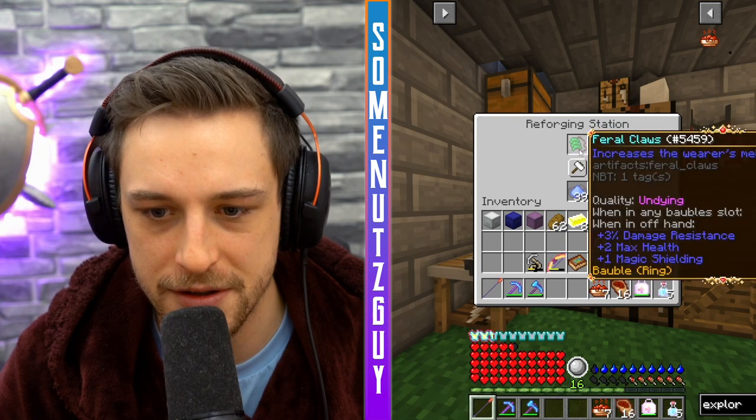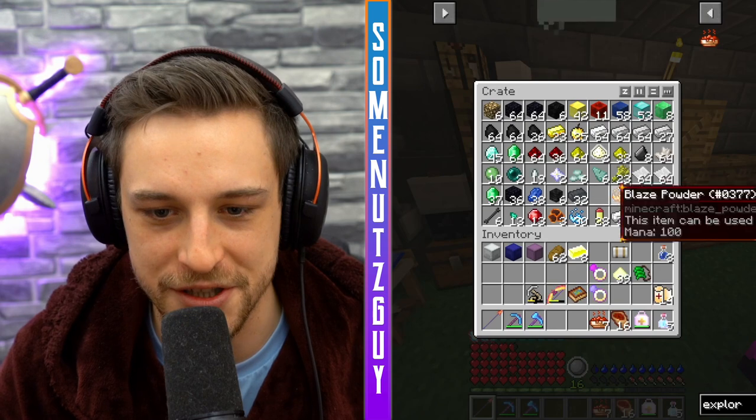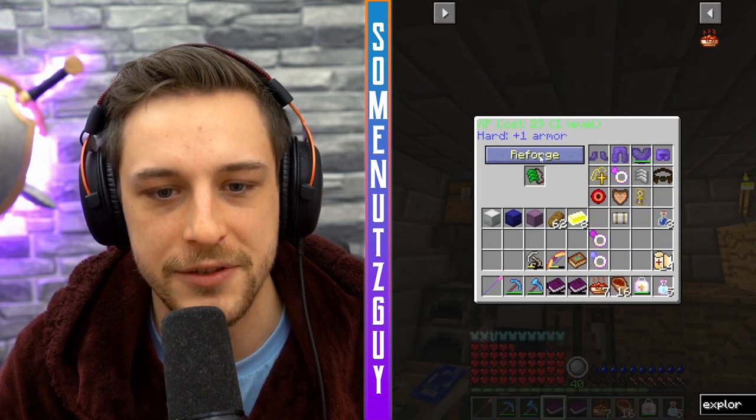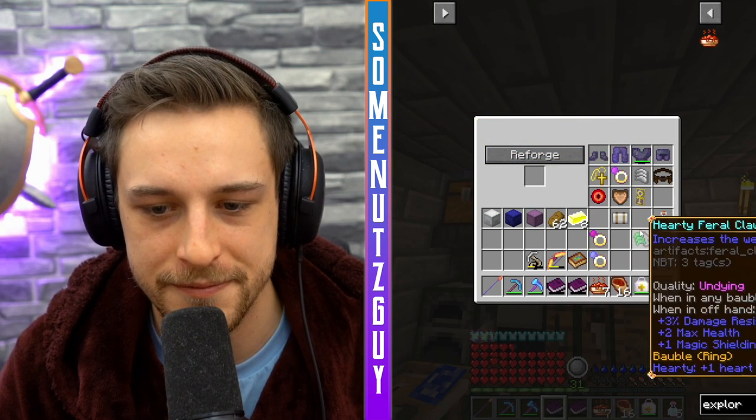Yep, that's good. I'm dying. Well, that was fast. Pog. Why couldn't you do that for the honor shield, bro? Then we also want to get hardy for these. So let's see if we can get that quickly. There we go. Nice. All right.